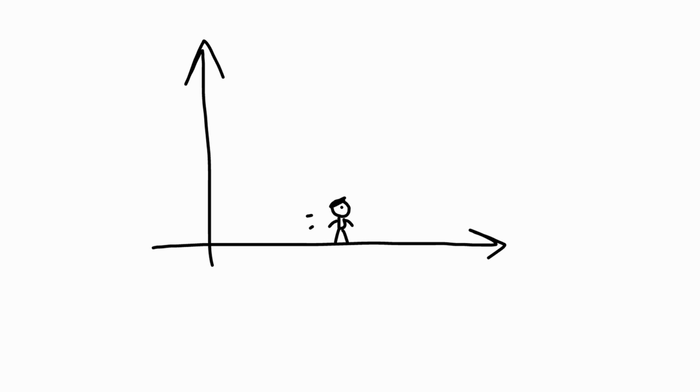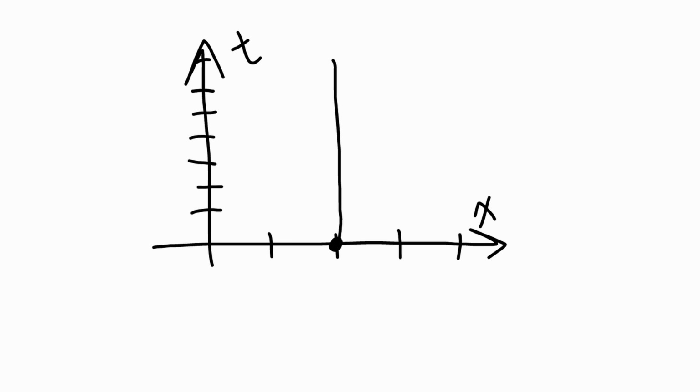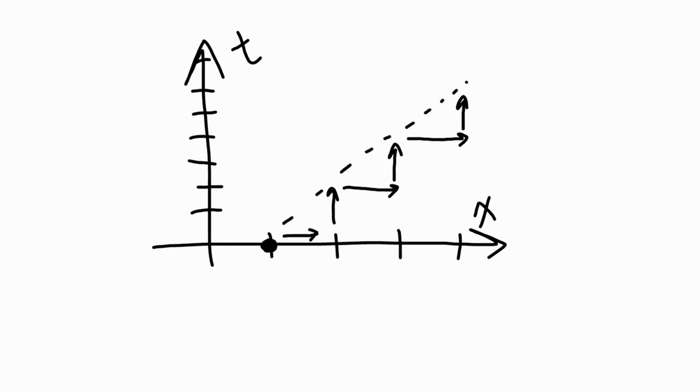When describing a moving object, it is customary to label the horizontal axis as x, but instead of labeling the vertical axis y in the space-time diagram, we will be representing it as time t. So when an object remains at rest for a certain amount of time, it will look like a vertical line on the space-time diagram. If an object is moving at a certain constant velocity v, the object will move along the x-axis at a certain distance and then move up by 1.